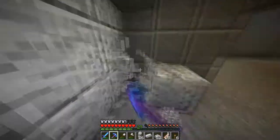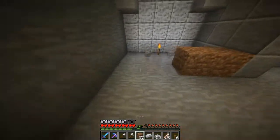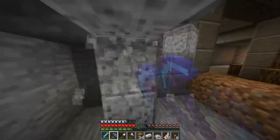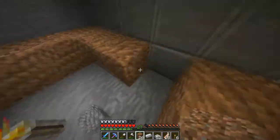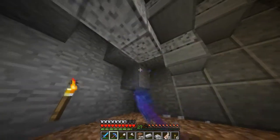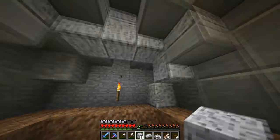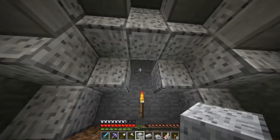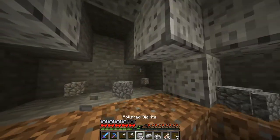Maybe if we have bookshelves, this is actually the perfect amount. So if I say this dirt is bookshelves, we can go bookshelf, bookshelf, bookshelf, bookshelf, going back, maybe into the wall. That might look a bit funky actually. So the craft, it'll go there, that's where the enchantment table will go, like that, and then maybe this should go back all the way, if there's going to be an enchantment table. But that'll look really cool. Like that, like that, like that's got to go back as well, like so. Then 1, 2, 3, 4.